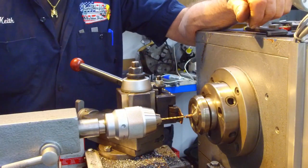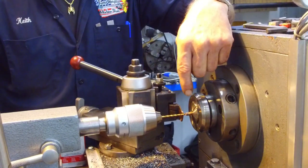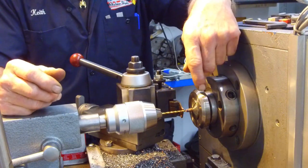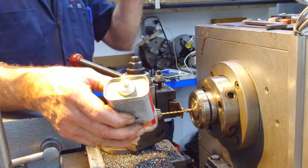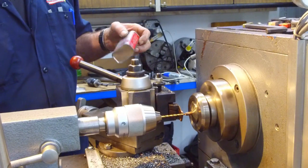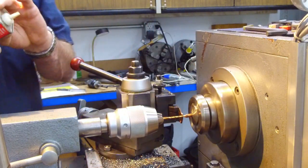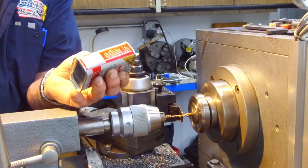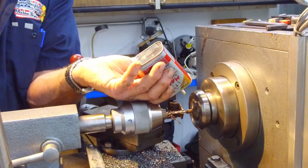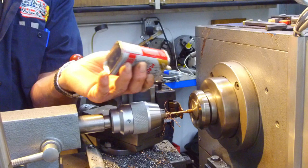All right, we need to make a 1/8 bore through there, and I just did one that had the aluminum MIG wire burnt in the middle of it, and once I got through the snout of it there and got it leveled off, it drilled through and gave me the 1/8 inch all the way through with no problem. I use a little bit of Tapmatic here because it actually helps the copper from galling on this drill bit, and we'll go in the right direction. What I found with copper is come in, come out, give it a little bit of clearance, but keep it wet. We're just drilling through that insert, that contact tip, all the way.